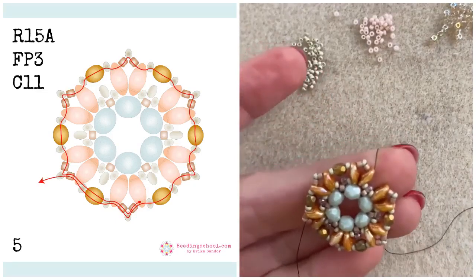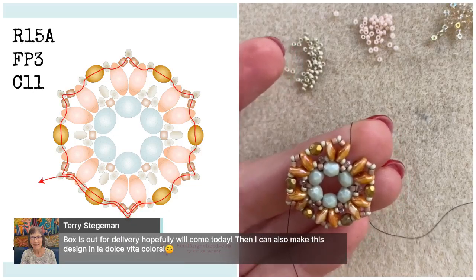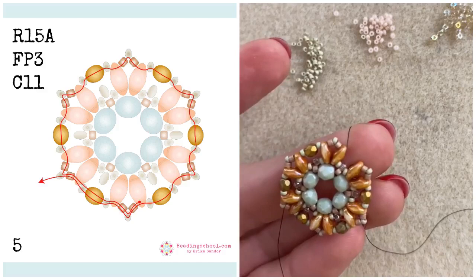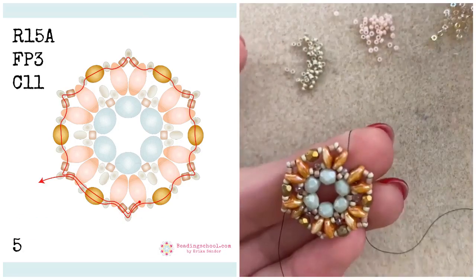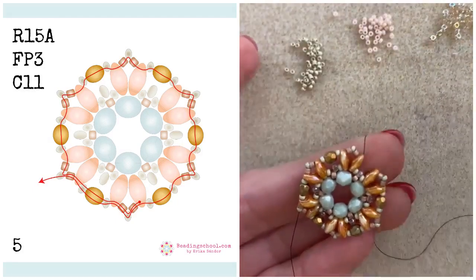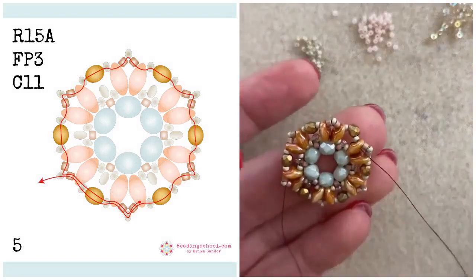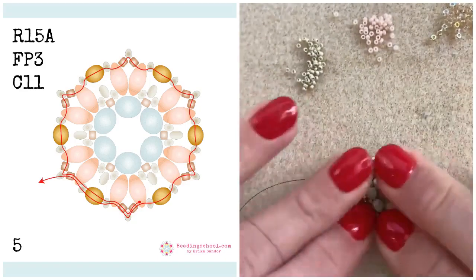Erika, stop drinking coffee. In the meanwhile, Terry says that her box is out for delivery, so she can start working with La Dolce Vita. And Cindy was also thinking about a rhinestone. So I think I'm not the only one who loves working with the Swarovski ones. In the meanwhile, I just added my last 3 millimeter fire polished bead.